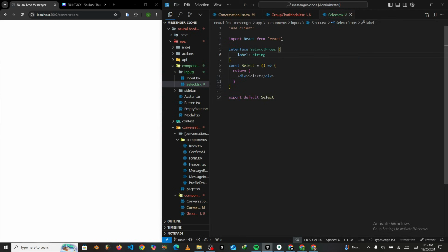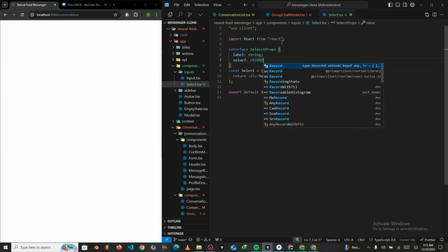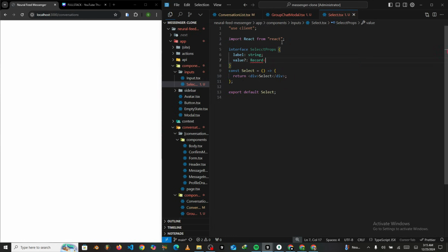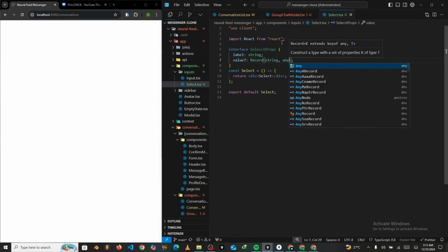Then you want to pass in the value. So the value is going to be an optional property, and we say what? Record, and it's going to be string, comma, any, just like this.